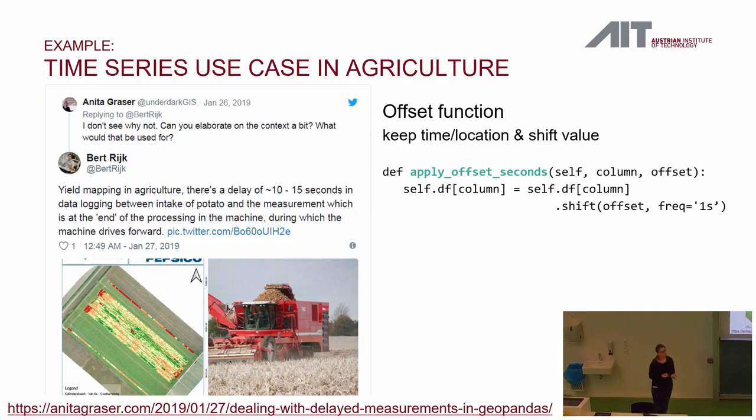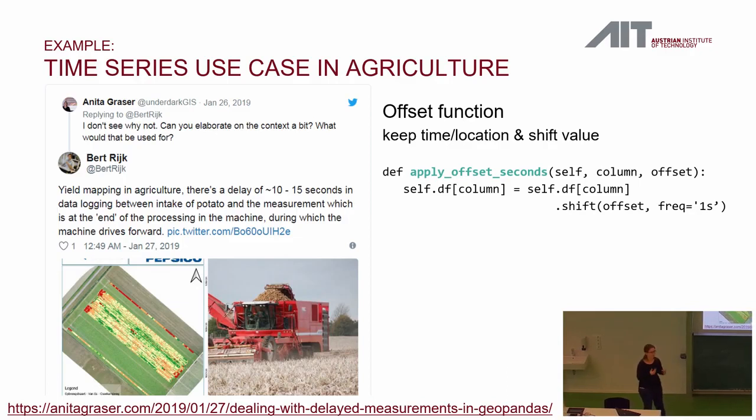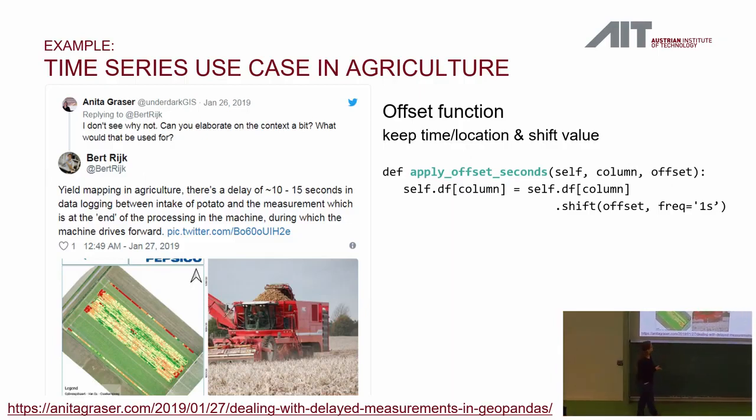And I just want to add one last example, which I thought was really showing how helpful this approach of looking at movement as a time series can be. And that was based on a discussion on Twitter where someone said, could this be used for precision agriculture? And then I asked, what exactly do you mean? And he brought this example of this potato harvester. So they are tracking the potato harvester, and they're also counting how many potatoes are extracted.